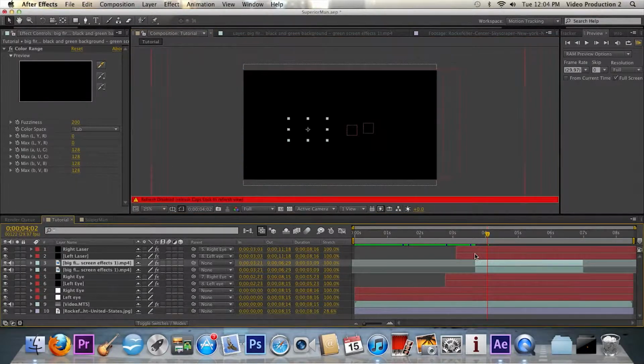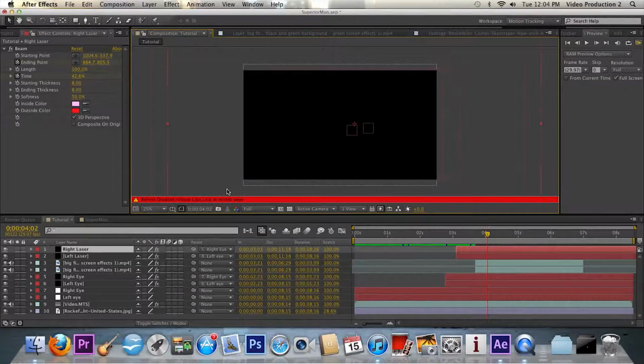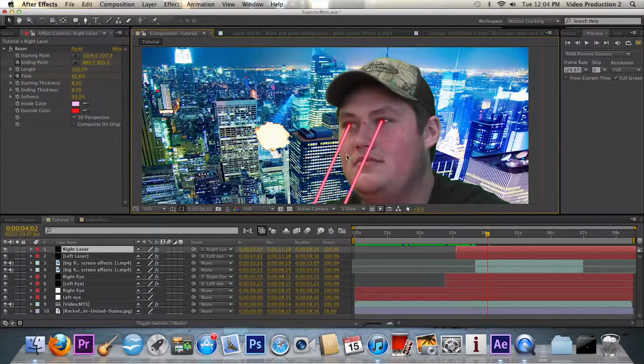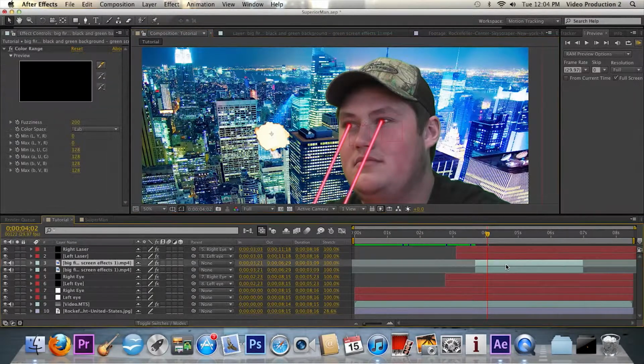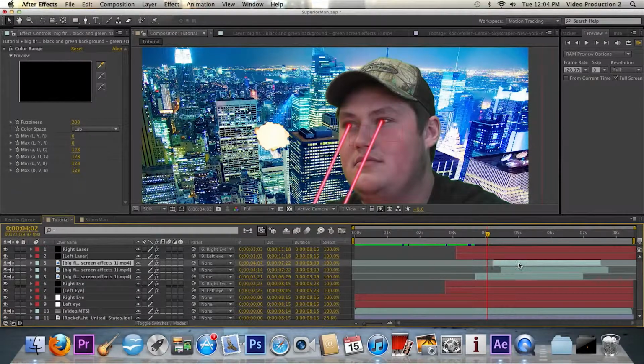And then I'm going to duplicate this one again and toss it somewhere else. So I'm going to grab this one. I'm going to undo that. And I'll grab this one, and I'll move it again. I'm going to scale it down and put it in the distance. And I'll put this at a little different time, and then duplicate it again and put it at a little different time. And grab it and put it way over there. And now you have some explosions.